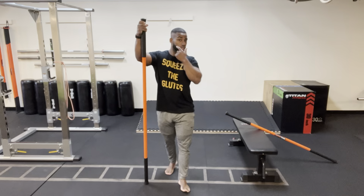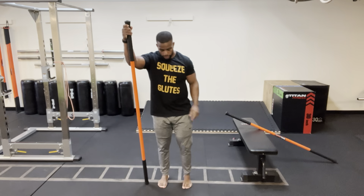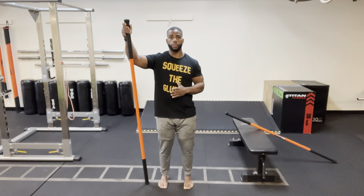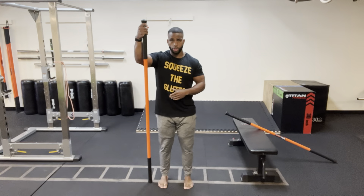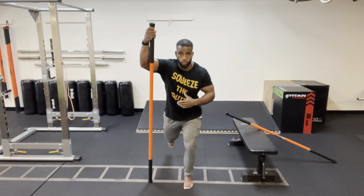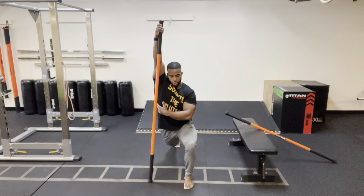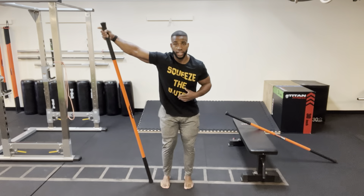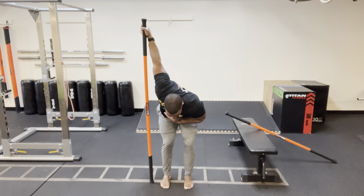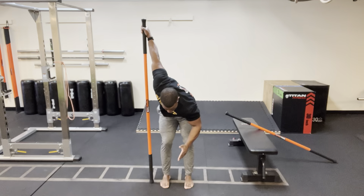We're going to start with a hang to a pec stretch. I'm going to have the stick in my right hand with feet roughly hip width apart, both toes pointed forward, the bottom of the stick in line with my mid foot. From here I'll step back with my right leg, create a pretty big split, and hang down. I want to get a real good hang — feel that rib cage open up a little bit, that lateral line. Then step back up, bring the stick out to the side, and hang down, going for that stretch in the shoulder and the pec area. If you're really tight you might get a little bit of bicep as well.